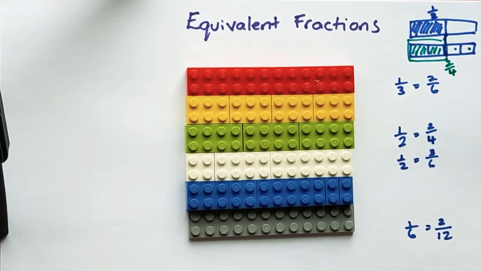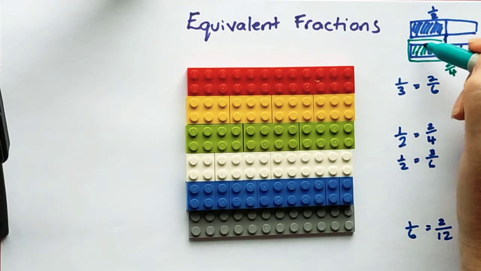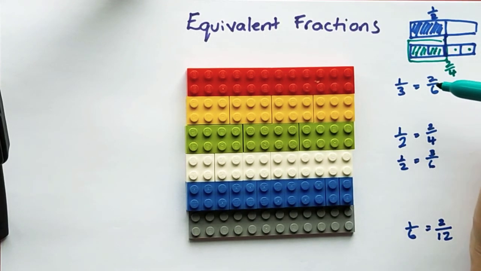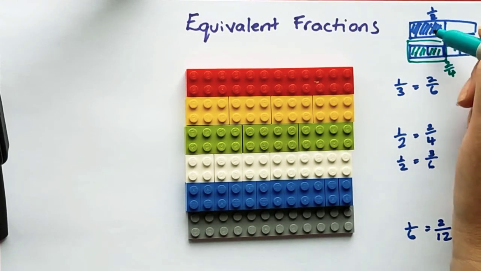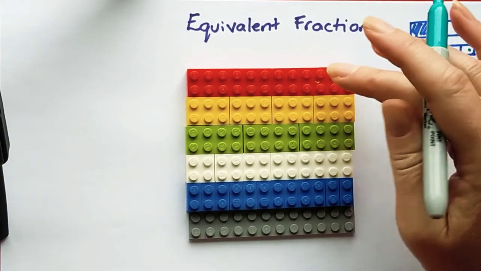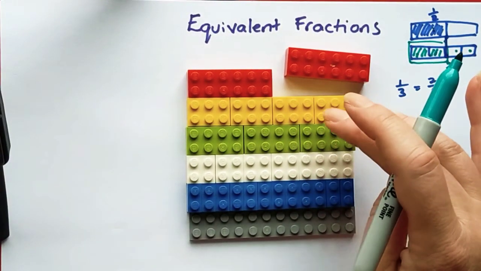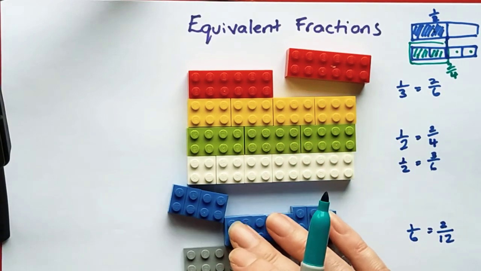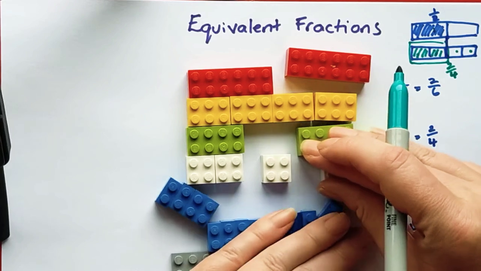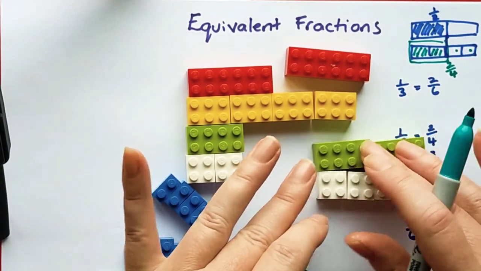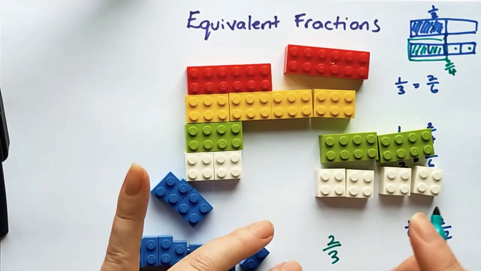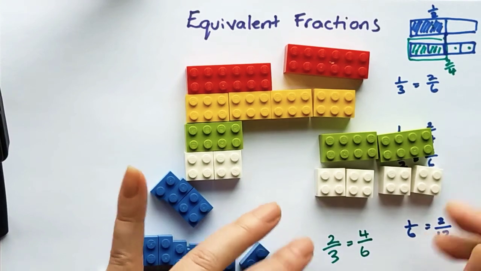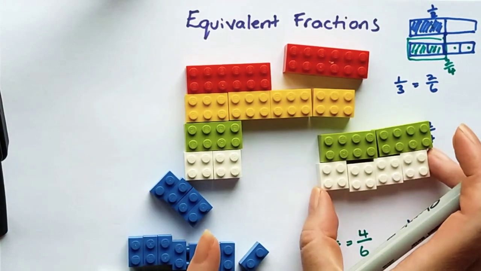So today, when you're looking at your equivalent fraction worksheet, what you need to do is have a look at the shaded section and then look how many pieces you would need in the diagram below and write down the fraction amount. So equivalent fractions are pieces of fractions that together make up the same amount. So here's one that's a little bit different. We could say 2/3, because this here's 2/3, is the same as 1, 2, 3, 4/6. So we don't always have to look at one piece, we can look at two pieces.